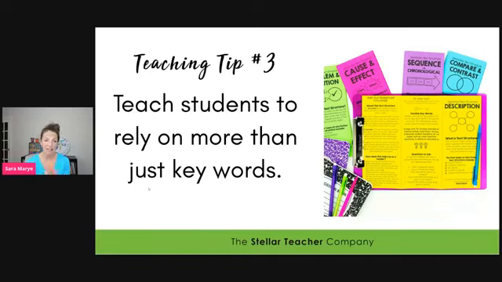So other things that you want to have them do is they can look at the text features that authors include. You want to teach them the specific examples or the types of text that they might see. For example, a recipe could be an example of a sequence, or a procedure manual can be an example of a sequential text. A lot of times if it's an editorial or an article, those can be problem and solutions. Persuasive texts are usually going to be problem and solution or cause and effect. So teaching students the different types of text that they might encounter, and what they might be.